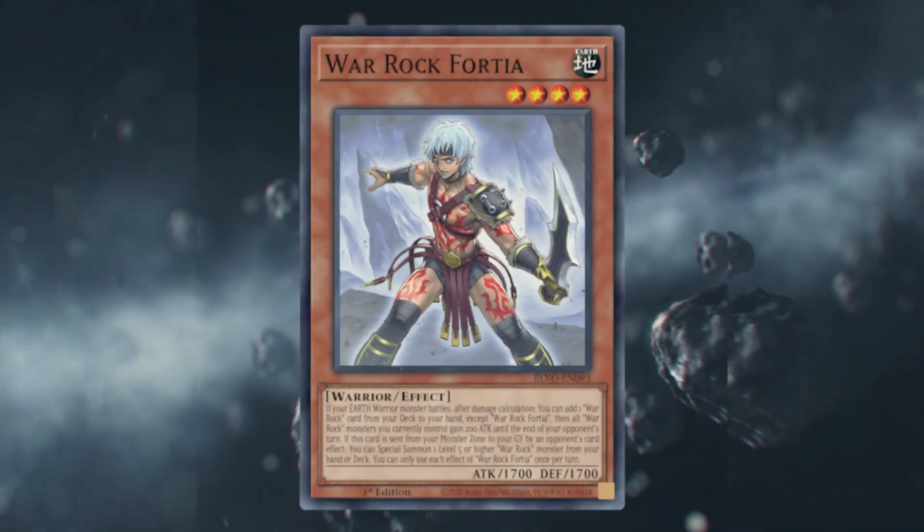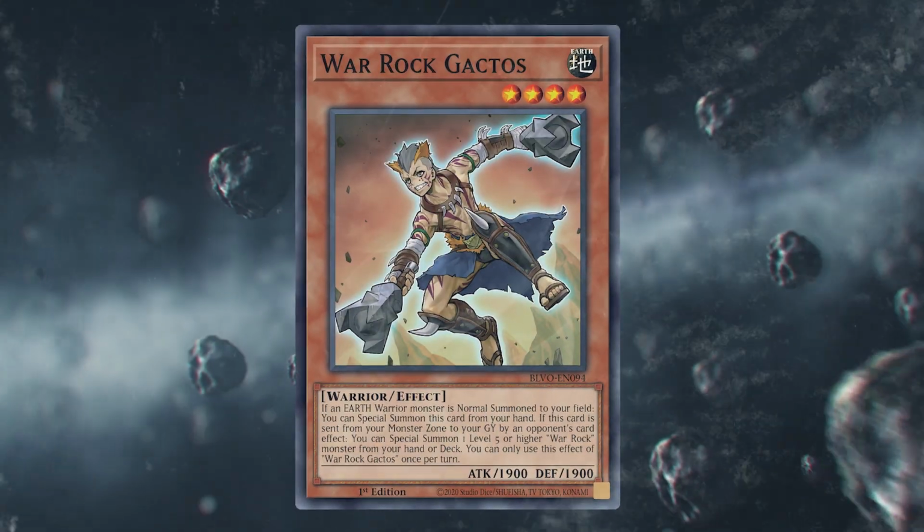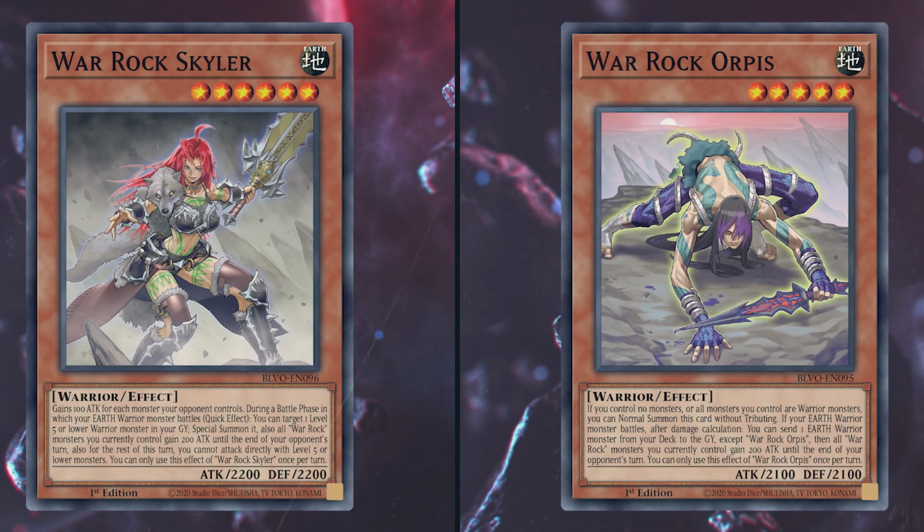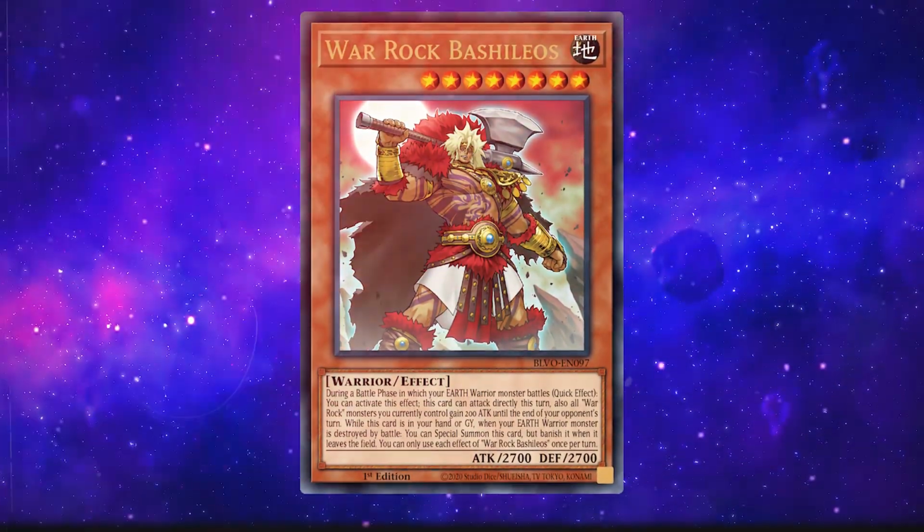Alright guys, let me start off by introducing to you all the monsters that this archetype has. First, we got Warrock Fordia. Next, we got Warrock Gactos, Warrock Orpis, Warrock Skylar, and the boss monster himself, Warrock Bashilios. Let me say, these cards look absolutely insane if you were to ask me. So let's dive into these monsters' special abilities.